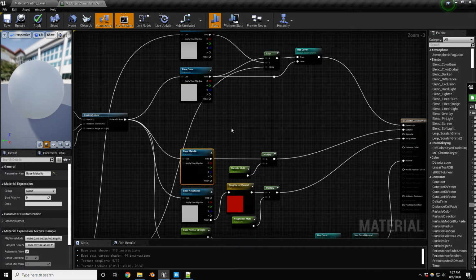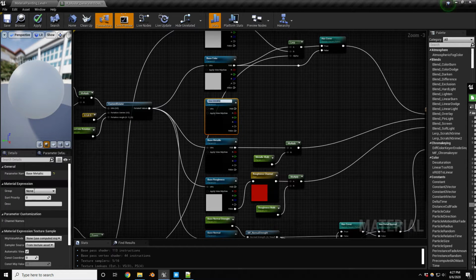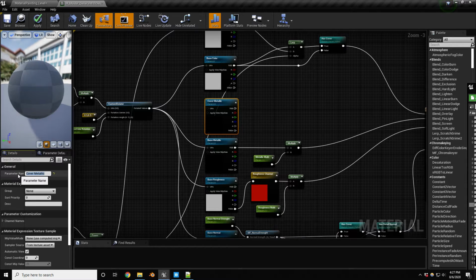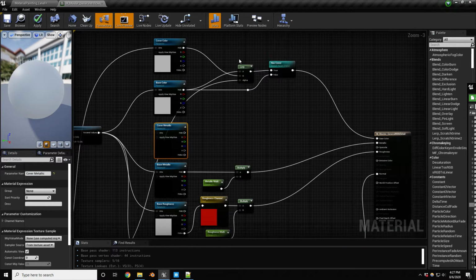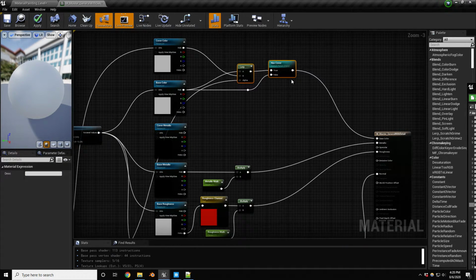All right, now we have the metallic. We're going to do the exact same thing. So this is going to be our cover metallic. Sometimes I kind of hate how this selection and that parameter name works. Cover metallic. And basically what we'll do is just duplicate these nodes.